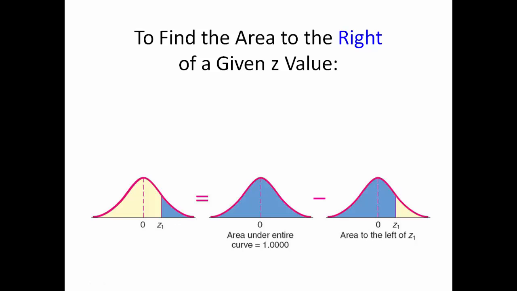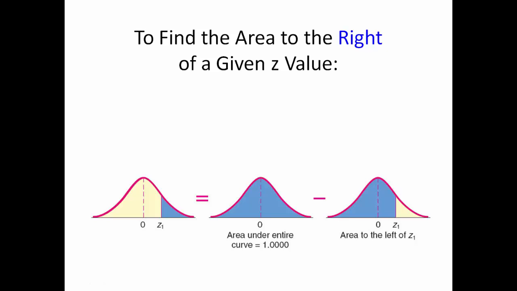So in other words, I'm looking for where z is greater than this value. What's the probability that z is greater than that value? Well, that probability is that area to the right of that value. One way for me to get it is to use the table and find the area to the left of the z value, because the table gives us the area to the left of the z value.